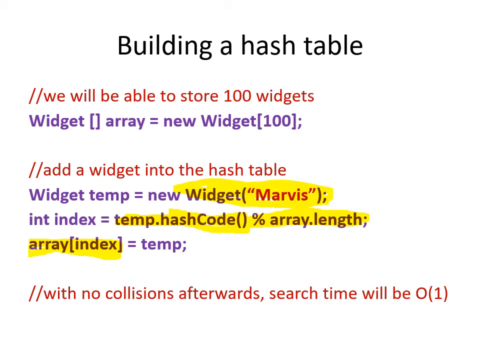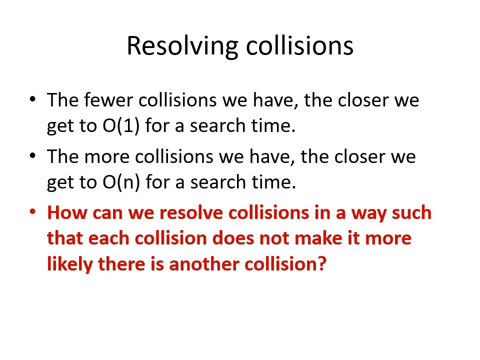And when the client goes to search for something, they'll type in that search field. The program will derive its hash code, mod it by the size of the array, look at that index, and that's exactly where it'll be found. So that is the efficiency that is possible in this perfect universe in which we don't have any collisions. But we can't always guarantee that. So again, the fewer collisions we have, we're going to get pretty close to constant time for searching.